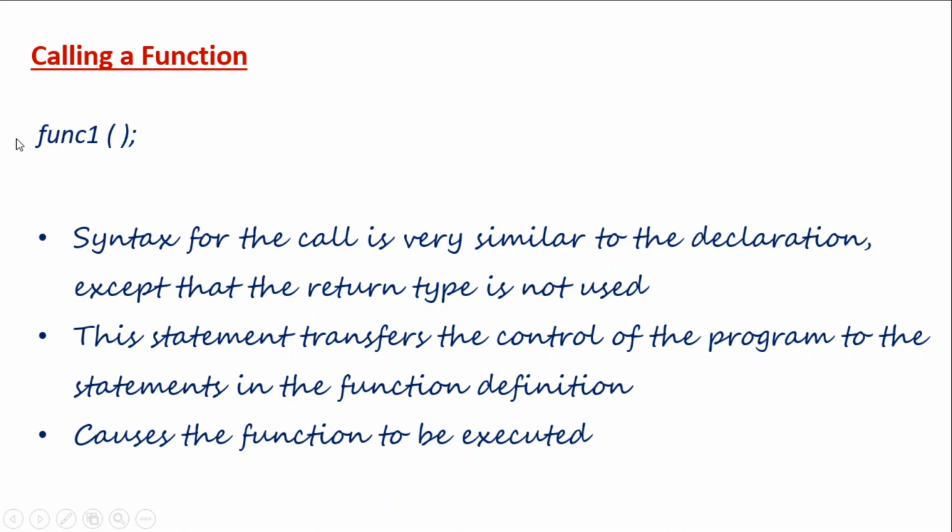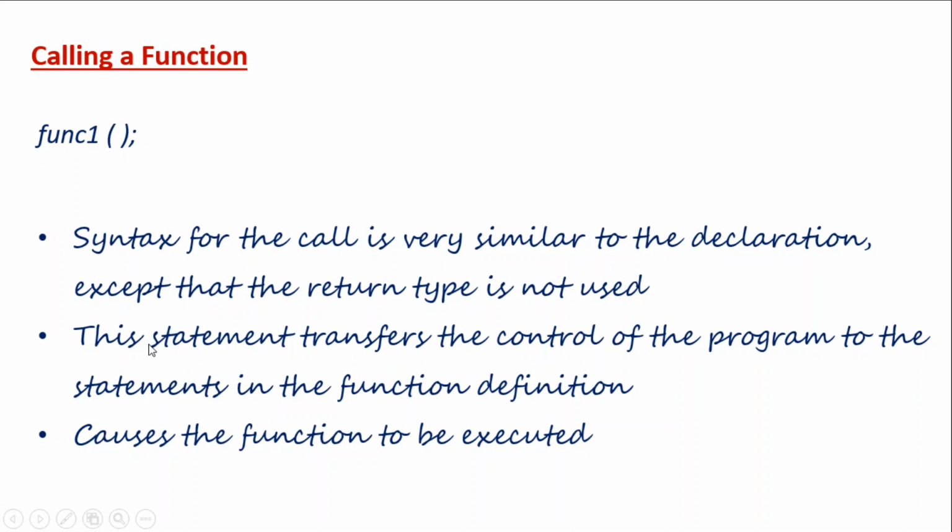While calling a function, this is the actual point where you go to the function and execute the steps. In the function call, you have to write the name, then type the argument type in the parenthesis. If there are no arguments, you can keep it vacant. Then you have to put the semicolon.